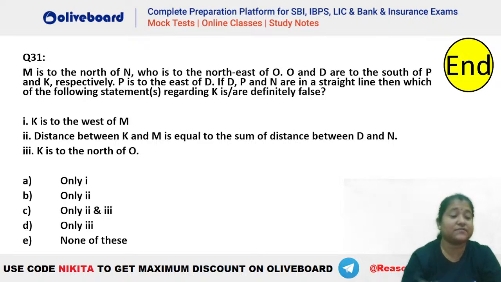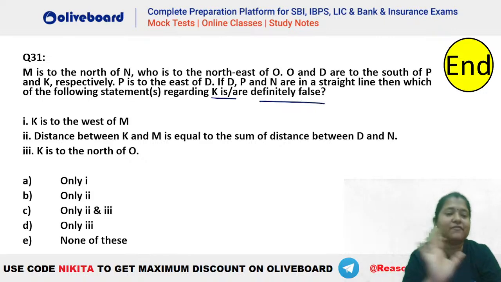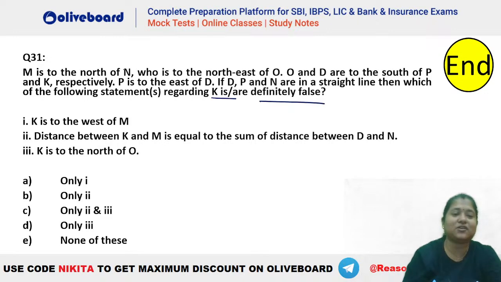So the question is, which of the following about K is definitely false? Okay, what is the meaning of definitely false, guys? The meaning of definitely false means that it should never be true. Okay, there is no possibility for it to be true ever. Okay, Naveen says B. Lakshmita says it should be only 3. That means option number D. Okay, so we have two people saying, one saying B and another saying D. Okay, we will try it out, right? Let's see. Let's draw the diagram.